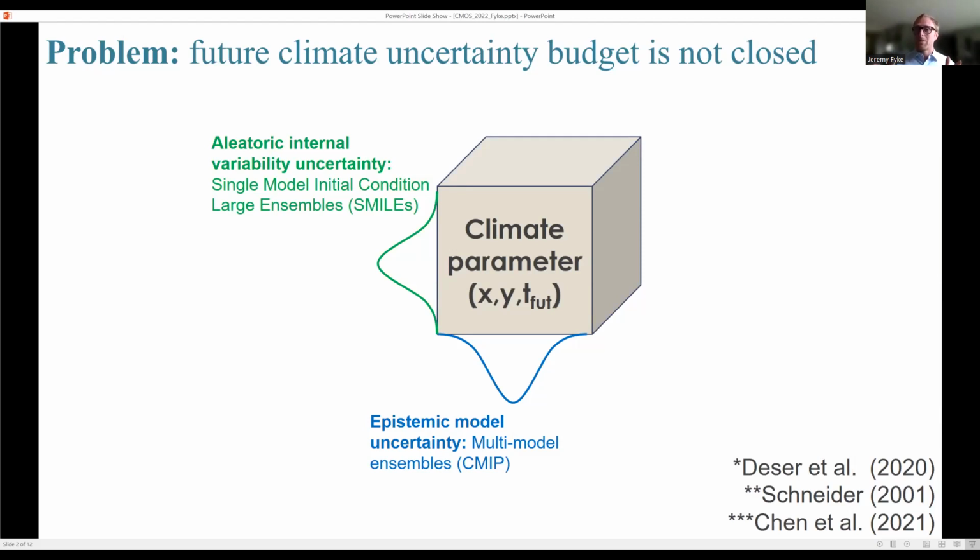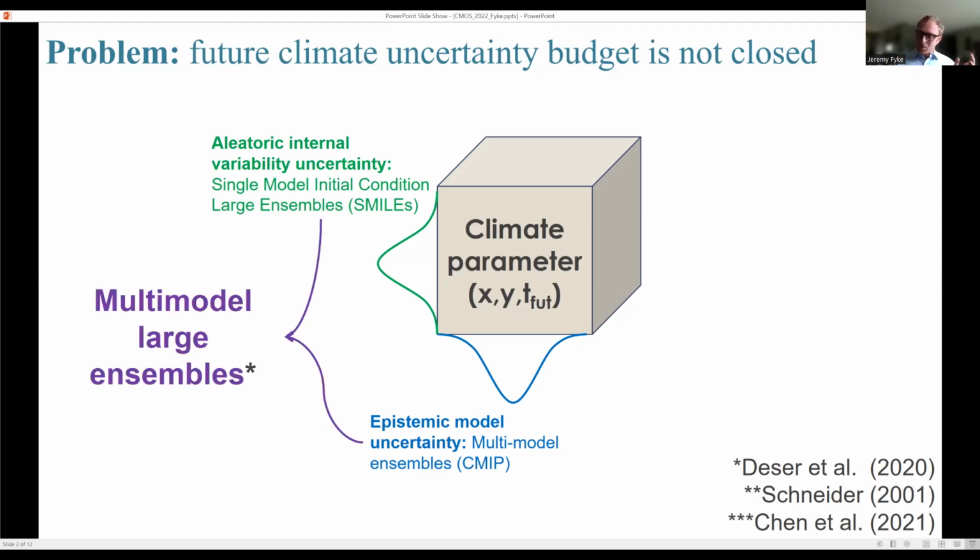All right, there's another dimension of uncertainty, which is epistemic model uncertainty, which is sort of to say our understanding of the geophysical system is never perfect, nor is our representation of that system in these climate and Earth system models that we send forward in time, right? And so that uncertainty is epistemic, which means we have some control over that. As our knowledge improves, we can change that bound of uncertainty, and we can also analyze that quantitatively using things like multi-model ensembles, like the Coupled Model Intercomparison Project, right?